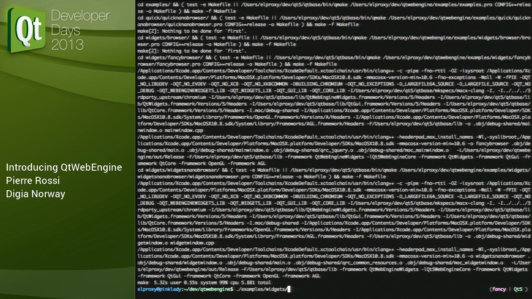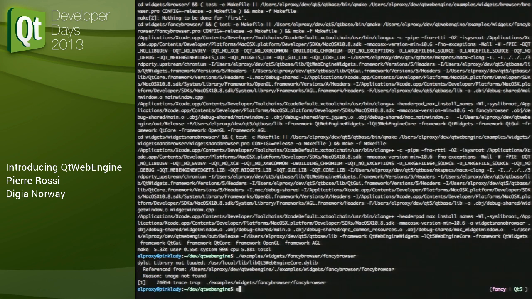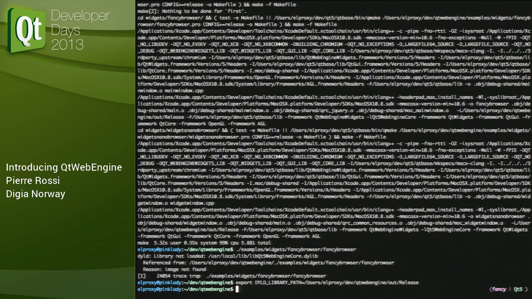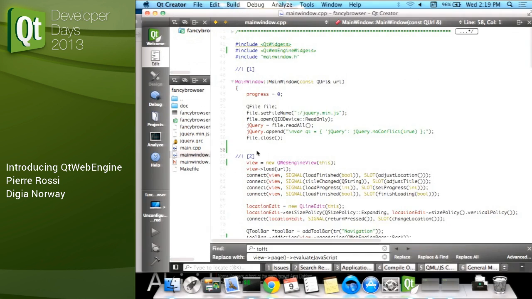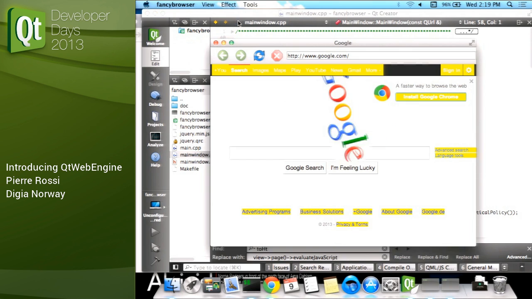Okay, examples, widgets. So we have it somewhere in there now. Fancy browser, and oh yeah, some peculiar thing with our build system at the moment. So what Fancy Browser does is things like this. Evaluate JavaScript, and it just spins the images upside down and things like this. And this is already quite powerful in itself. And this is something we can revive quite easily.